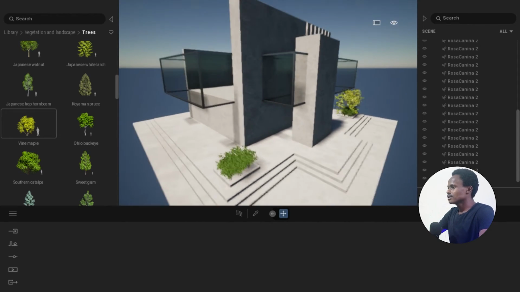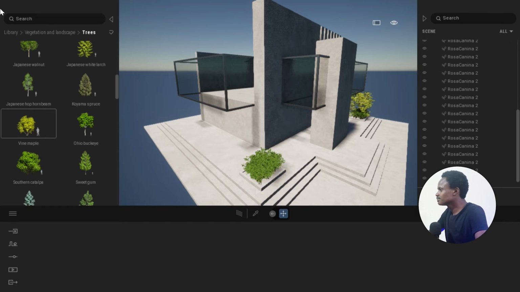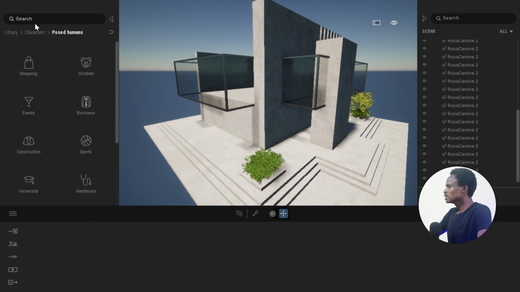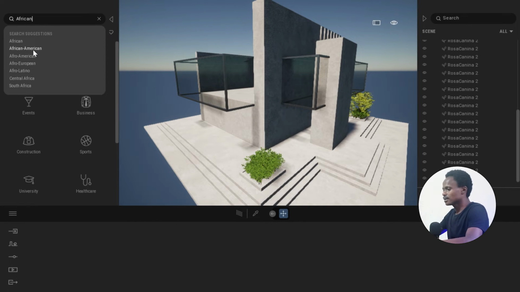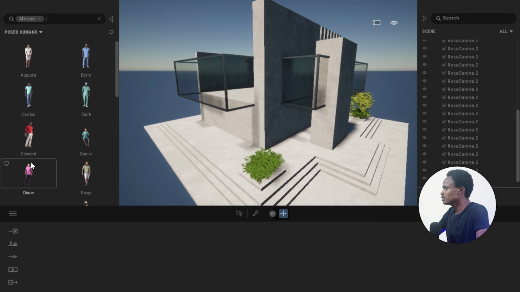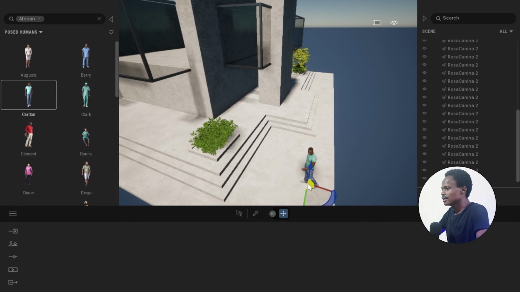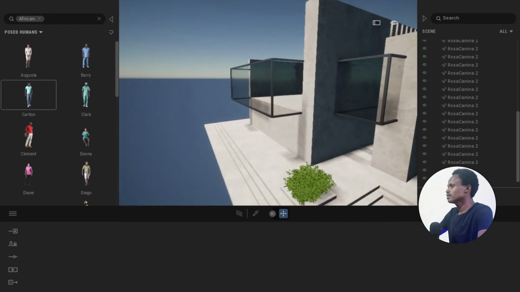And there we are. So now let's put in some human characters. Simple. Let's pick posed human characters. And I'm going to pick from some Africans here. So let's see what Africans we have. We have this guy, and he looks like he could use somewhere here, looking at the building as he's crossing by.